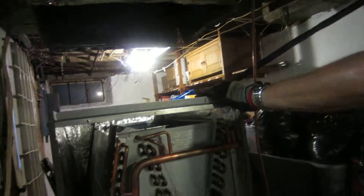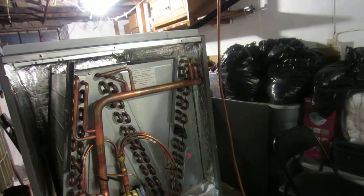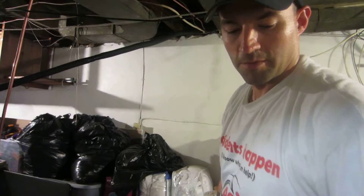One thing we should always keep in mind is that when you're doing these kinds of installs for older retro systems, like the one that was here before, you always have to make sure that you give yourself about another two hours for the ductwork because of this gap right here. This all takes time, so you have to make sure that you include that in your service ticket and in your time, mentally and on paper.